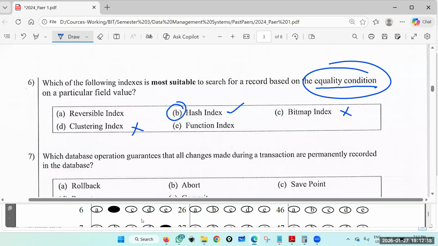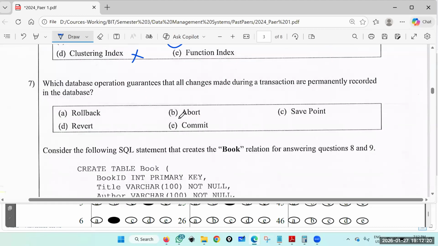Revision. Yes, B. 7. Which database operation guarantees that all changes made during transactions are permanently recorded in the database? That is durability. After your transaction is committed, it must be persistent.